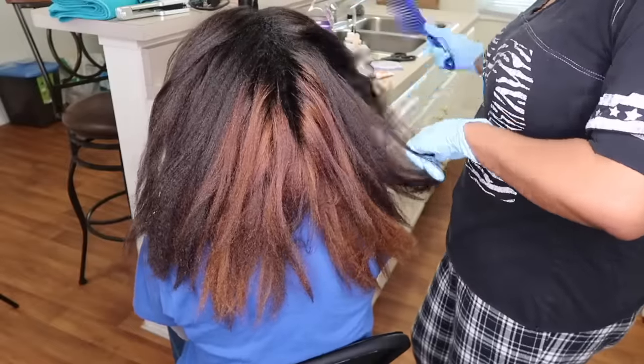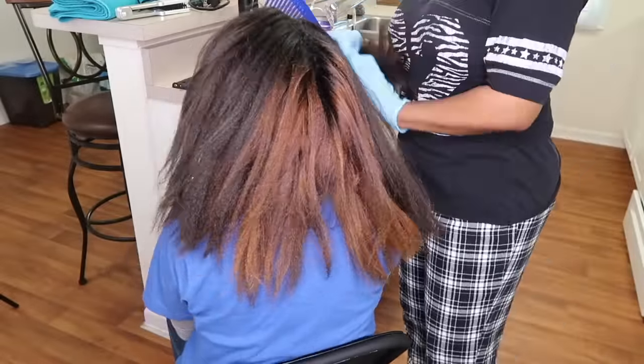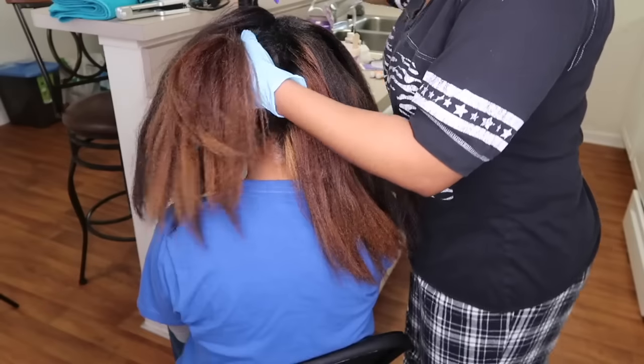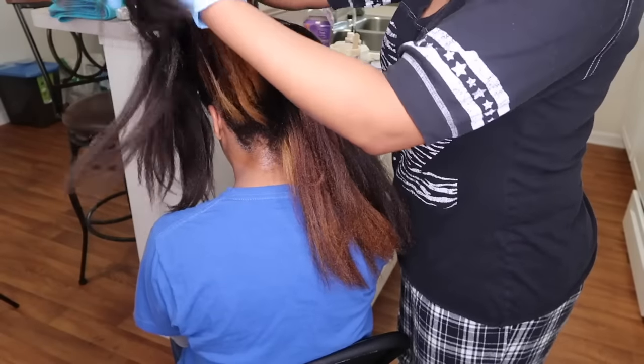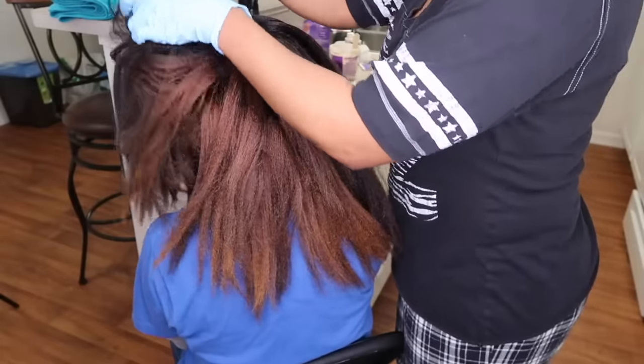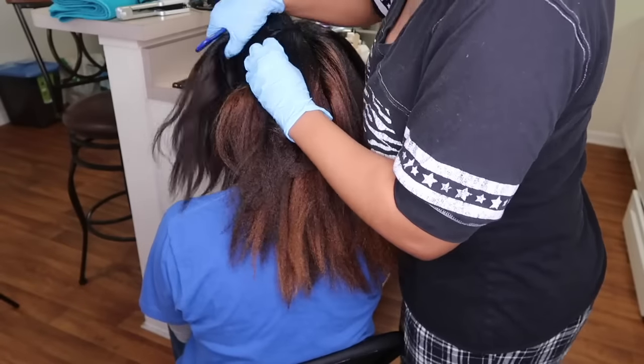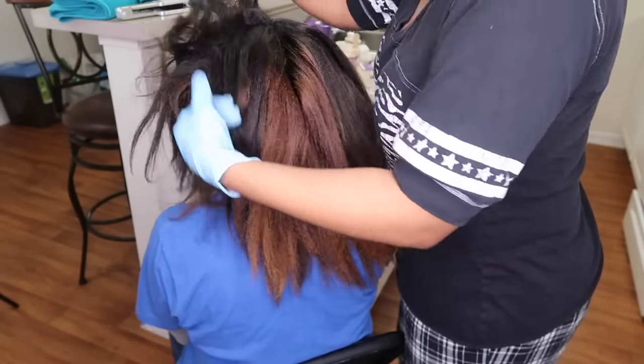So we're just going to part her hair into four sections, and it makes it a little bit easier to manage in terms of getting that relaxer in, and we can do it in sections and work it in real good. So I'm just going to go ahead and show you guys what I do.